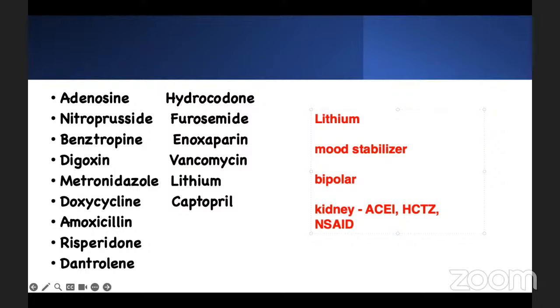How? ACE inhibitor decreases your sodium. Hydrochlorothiazide decreases your sodium. NSAID increases your creatinine because it affects your kidney. Well, when you're on lithium, you make sure your sodium is normal, the same thing I told you about digoxin. Don't worry about things telling you don't increase it, don't decrease it. No, make sure your sodium is normal and you're drinking as much as possible, 2 to 3 liters a day, so that your kidney will be happy.